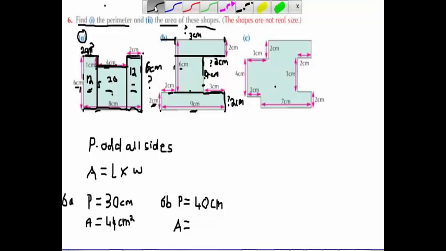I'm going to take out my pen. And I'm going to look at the length multiplied by the width. Now I'm going to find the area of this rectangle in here. And I know that this length is 7 centimeters, which I found out earlier. And this line here is 2 centimeters, so 7 multiplied by 2, 7, 14. So let's pop our value in there, that's 14 centimeters squared.